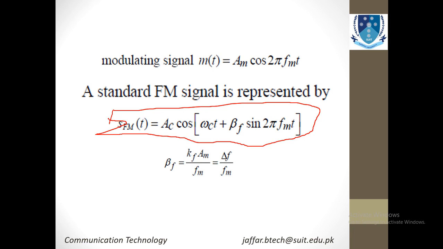So the FM signal is represented by this one equation, in which A of c is the carrier amplitude, W of c is the angular frequency of the carrier, and B is the beta, or you can say this is known as deviation. This B of f is nothing but the deviation, and deviation is the ratio of the change in frequency to the message signal. So this is a frequency deviation. This B of f is the frequency deviation, that is how much your frequency is being deviated from the message signal as compared to the carrier signal. This is the ratio. So this sine 2 pi fm is basically the frequency of your message signal or your modulating signal.